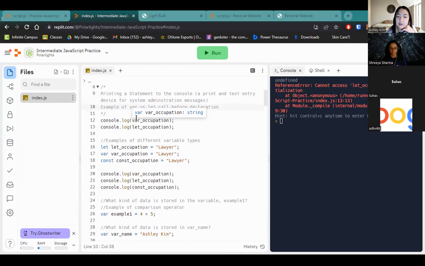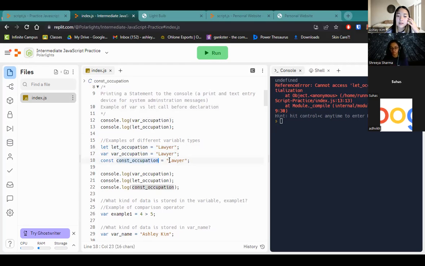It would just print undefined because you haven't actually defined this variable yet. You're just calling it before it's officially declared. That's kind of an update after they decided to create this let variable.